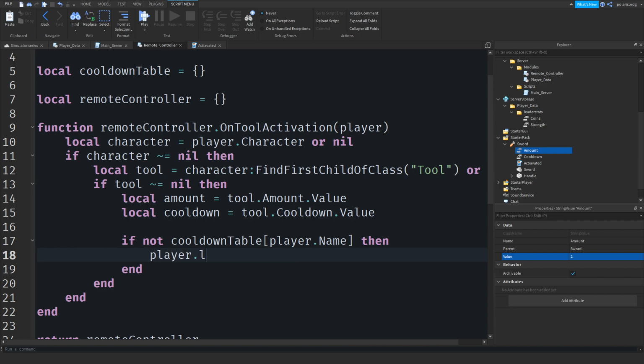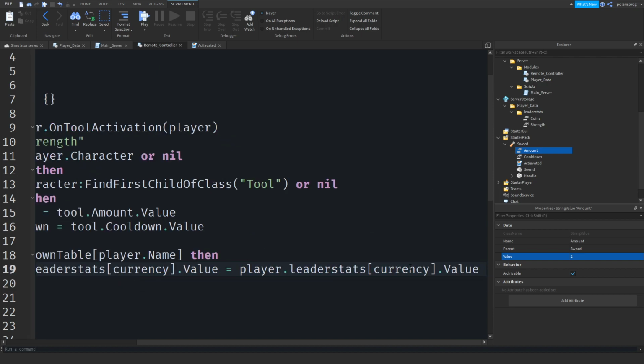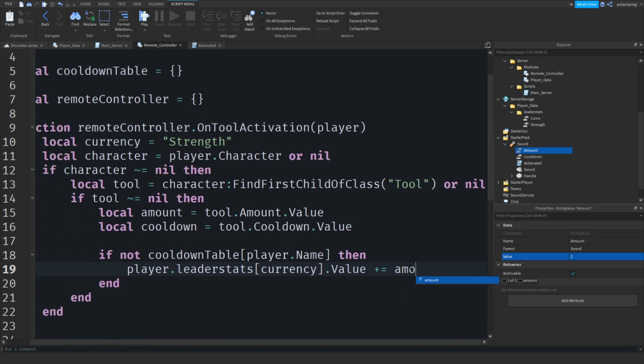So player.leaderstats and then the currency that you want. So we're gonna put the currency right here, and we want to add some strength, and you're gonna do currency.Value += amount. I'll tell you what this plus equal thing does. Plus equal is basically shortened: if you do player.leaderstats.currency.Value = player.leaderstats.currency.Value + 1, you can just do plus equal to amount.